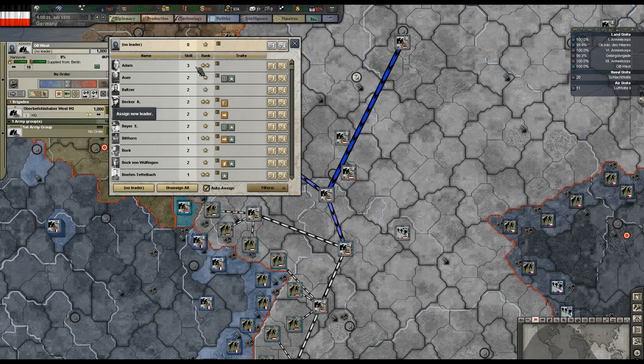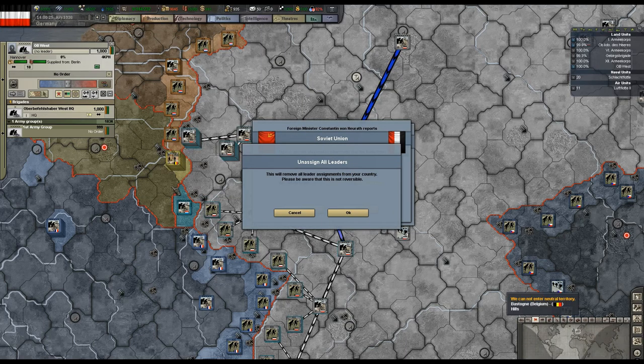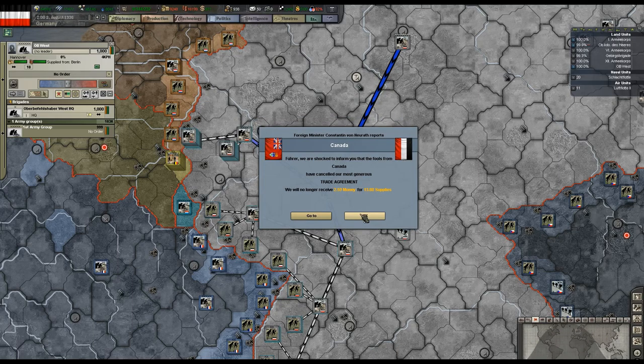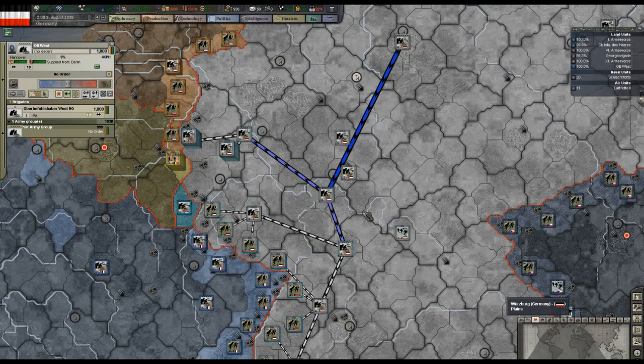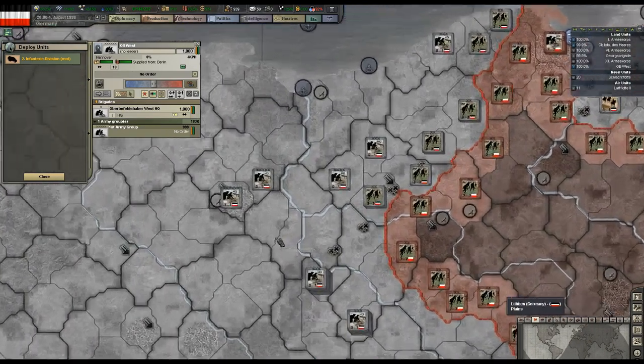All right, so what I'm going to do is click here. It says right now I have no leader. So actually what I want to do, I'm going to click on this. Another generous trade agreement got canceled. All right, so what I'm actually going to do is unassign all. So it's going to remove all leader assignments from the country. So every military unit is going to lose their leader assignment. So we're going to hit OK.